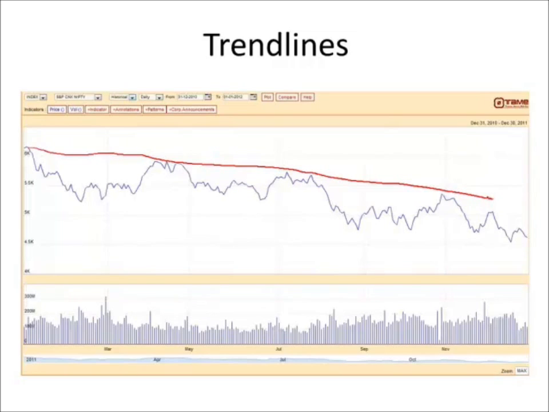But what we can see here is that this trend line is kind of valid because it's a slow and steady downtrend, and the price sort of continues to hit it and then bounce off it and fall again. And it does that throughout the course of the graph. Right, so here we have a downtrend line, and every time the trend line is hit, so at this point, for example, when the trend line is reached, this would be a chance to sell, right? And then it would fall here, and of course the overall fall is making us money. Right, so this is how we can use trend lines to identify trading opportunities.